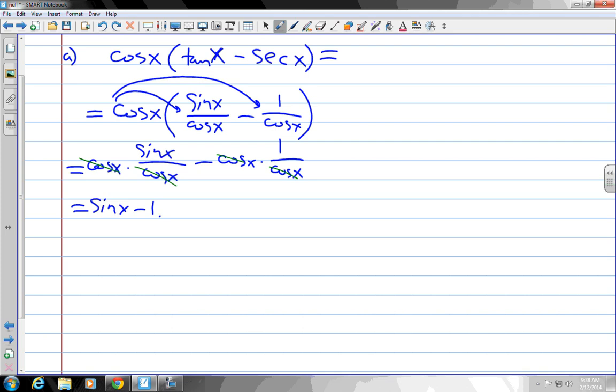Okay? So if I actually, for the fun of it, graph sine x minus 1, we know the graph of that, right? It's a graph of the sine, just dropped 1, so it's just going to go below the x-axis. Well, if I graph that unholy mess, I'll get the same thing. Mostly. Because this one will have some domain restrictions because of the cosine, right? So it will be a sine curve dropped 1 unit with holes in it, where cosine is 0, so that's odd multiples of pi over 2. Okay, let me show you.